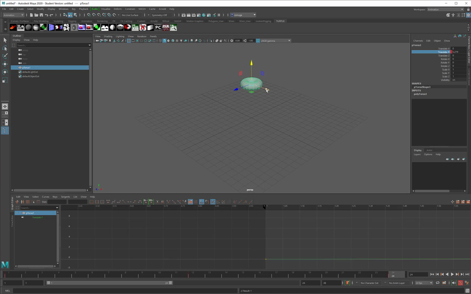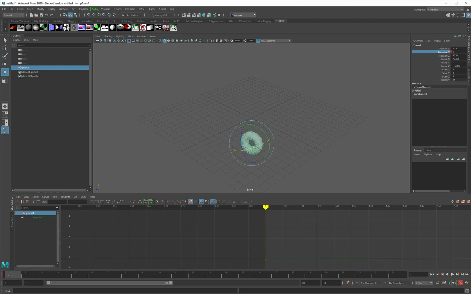You'll note that if I move Translate X or Translate Z, or if I rotate, I will not get new keyframe data. That's because I did not have a keyframe manually set before I started. So now all I'm doing is translating Y, but from a different position.